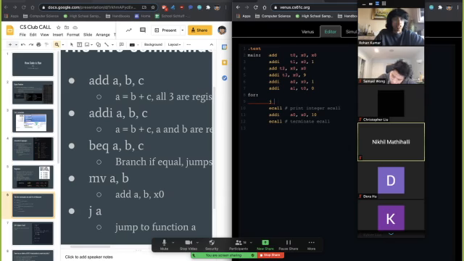We want to jump back to the top, right? So what function are we going to call again? I mean, okay, I'll just say it. So you jump to for, right? Okay. And then now, at the very top, what do we want to do every time we finish a for loop, right? Like, in a normal C++ program, what happens to I every time you finish a for loop?